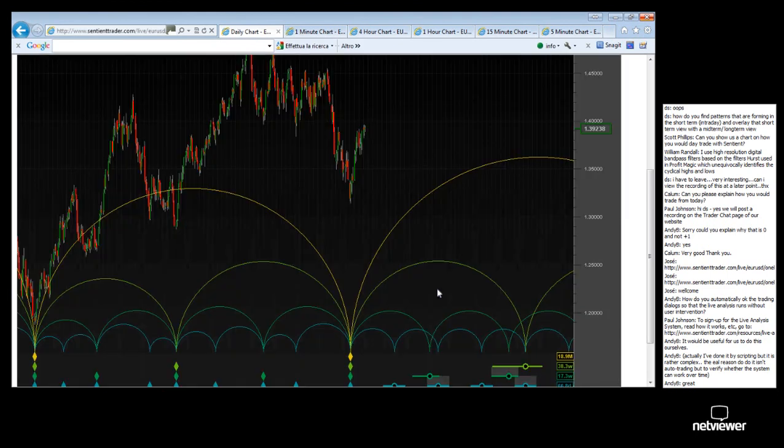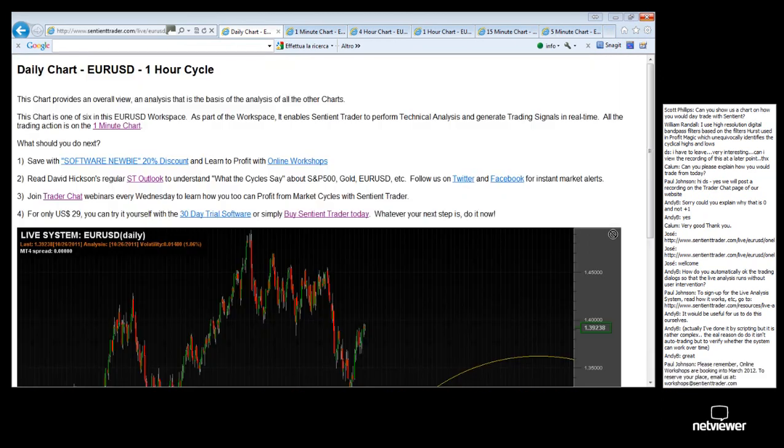It's quite a tricky issue. To be useful for you to do it yourselves, yes, absolutely. Right. Okay. So, soon you will be able to do the auto trading within the software itself. So that'll be quite soon.